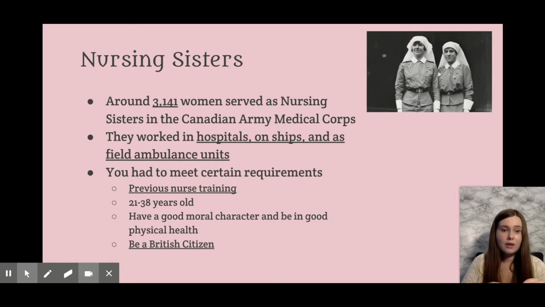So they would work in field hospitals near the trenches or in already established hospitals throughout France and Belgium and all throughout the front lines. They worked on ships, so hospital ships started to develop, where they would assist people who were fighting on the seas, or they would also be able to dock close to the edges of France, on the shores there, and they could assist people on the ships rather than having them on land. And they served as field ambulance units.